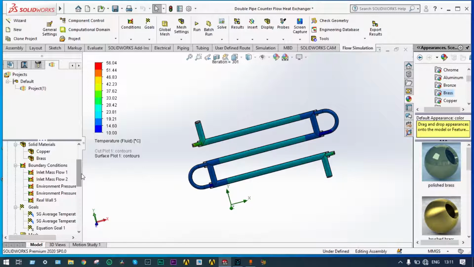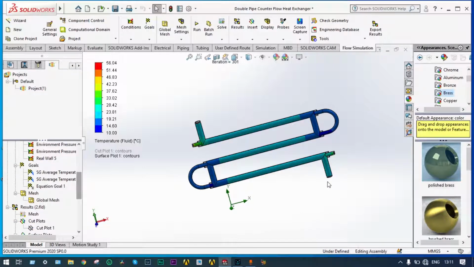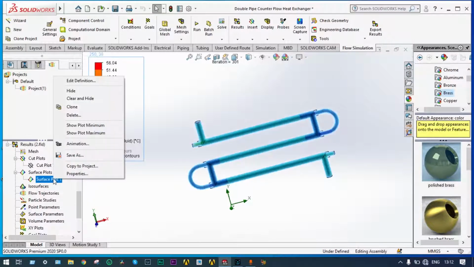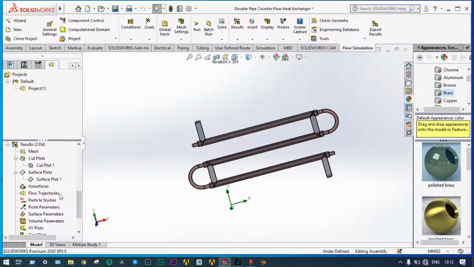Now we want to see the flow trajectories, that is, how these flow particles will be moving inside these pipes, right? Surface plots, clear and hide, then flow trajectories, insert.